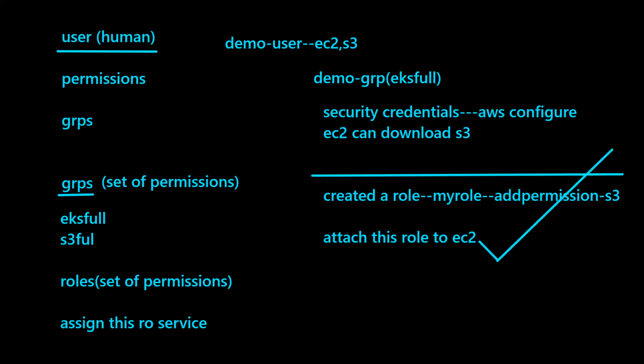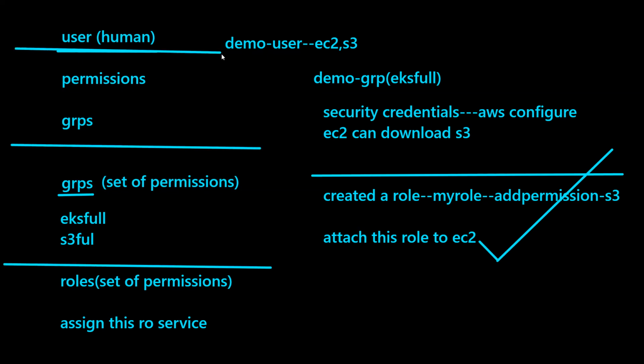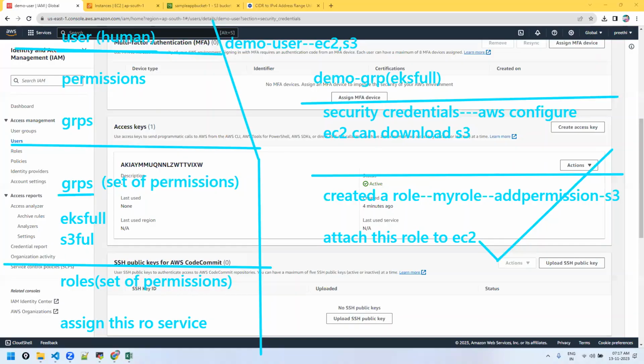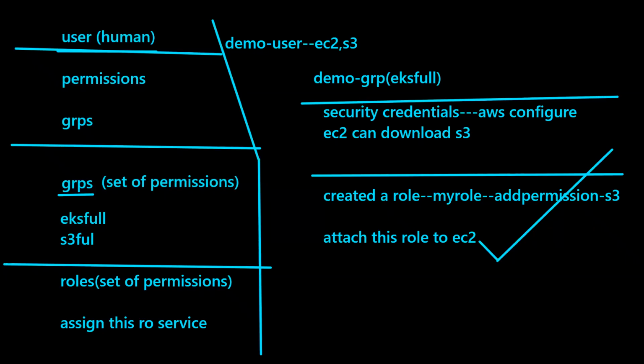Clear now? Users, roles, groups. When you do the hands-on, it will be more clear, but you should get some clarity now. Understood? Everyone? Any questions from anyone here? So to start with Terraform, we need to be aware of VPC, EC2, and IAM roles, ma'am. These three concepts. Yeah.